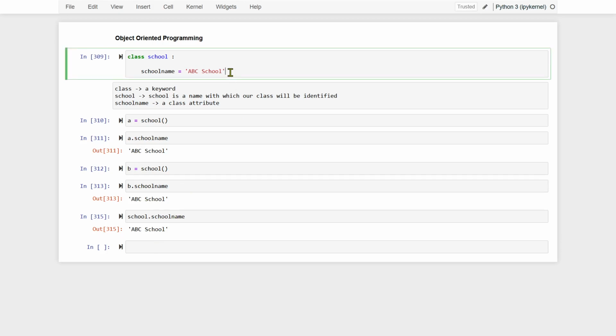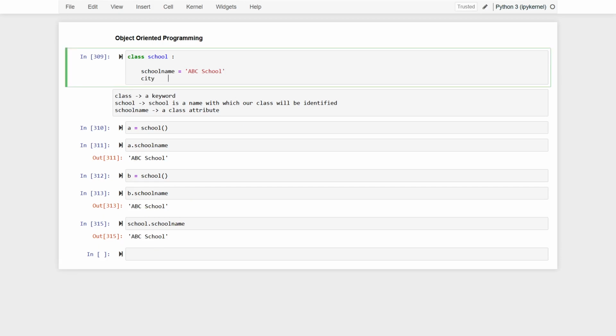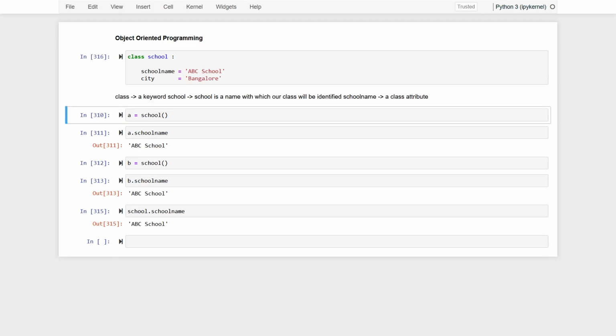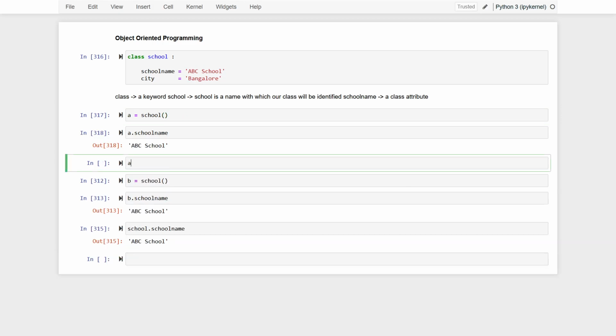So we can also write here, let us add city, which city it is. So maybe we can write it is there in, say, Bangalore. Now what happens? When we created A is equal to school, it will have two attributes. One is school name and another is what?